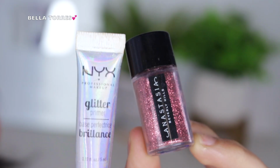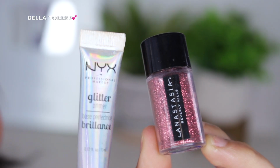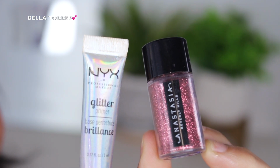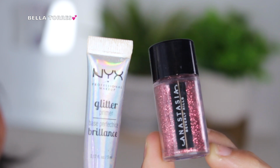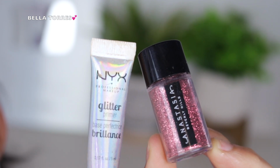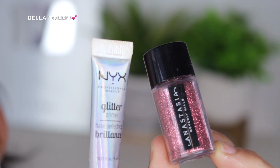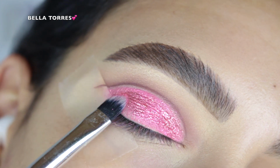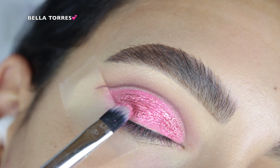And I decided that I wanted to go in with some sparkle, so I grabbed the Anastasia Beverly Hills Blazing Sunset Glitter, and I grabbed the NYX Glitter Primer. And what I do is I first apply the glitter primer to my eyelid, and then I let it get tacky for about 5 seconds, and then I go straight over it with the glitter, and I just kind of work in sections. That's how I get zero fallout.